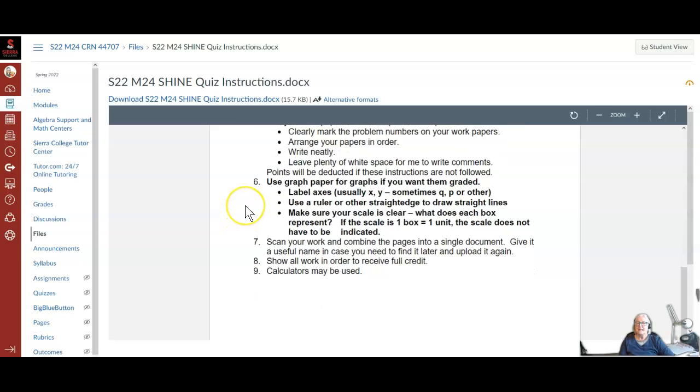Okay, so I can't grade your paper unless it's scanned into a single document. I can't see it in the iPad Canvas app. So it has to be a single PDF. If you submit more than one, I can only see the last one. So that's important. And when you do scan, you might want to give it a useful name.